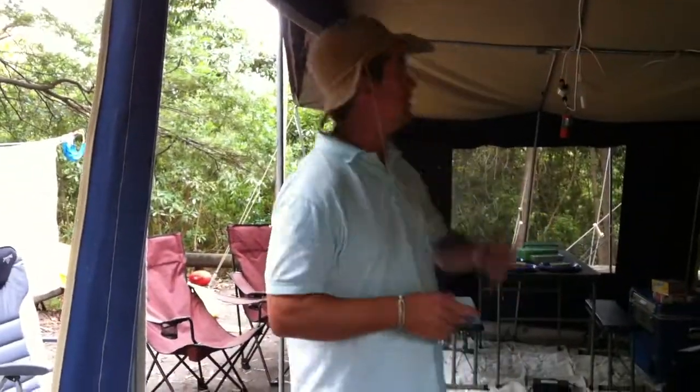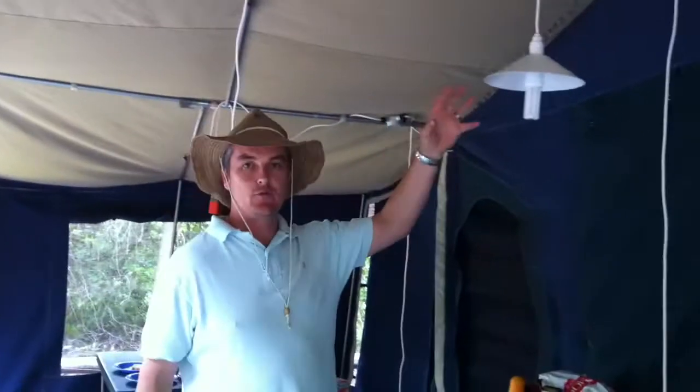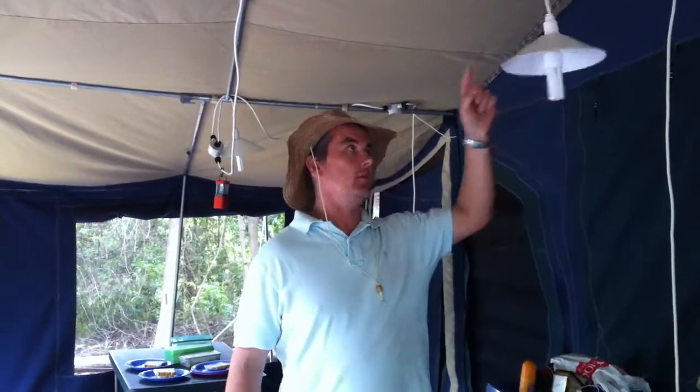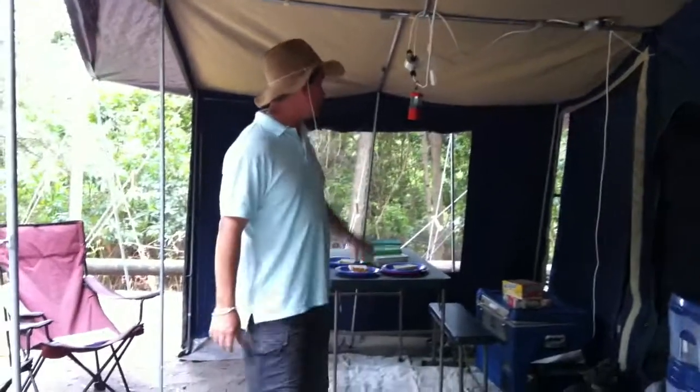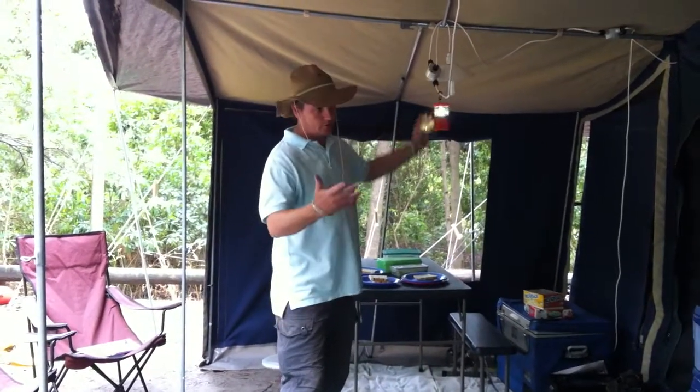Every night we have power to run lights and power to run a fridge if we want it. So we've got an Esky with ice and we've got a fridge running, giving us all the power we need and maintaining a trickle charge on that battery every day. We've actually got electric lights up here. I've got an inverter taking 12 volt power out of the battery, running that to 240 volt, and I've got low voltage lights with independent switches, and another one inside the camper. Plus we've got extra little lanterns and torches at night time.